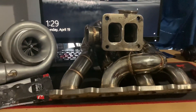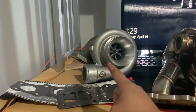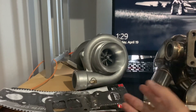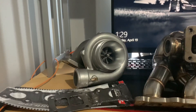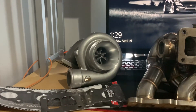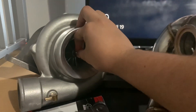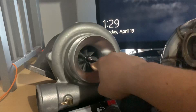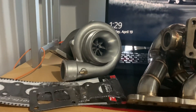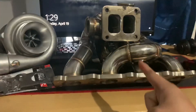Moving on — this is the Rev9 TX 62/60, a 62mm turbo, and it was $300. Best purchase I've had so far. Absolutely no play, smooth, real smooth. The quality is not bad. The only thing is it's really heavy — like 25 pounds — but other than that, great. Do recommend the turbo, do not recommend the manifold.